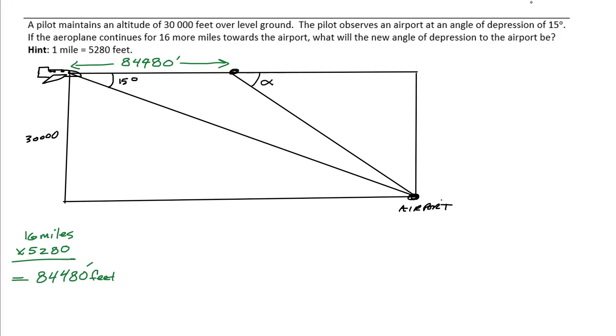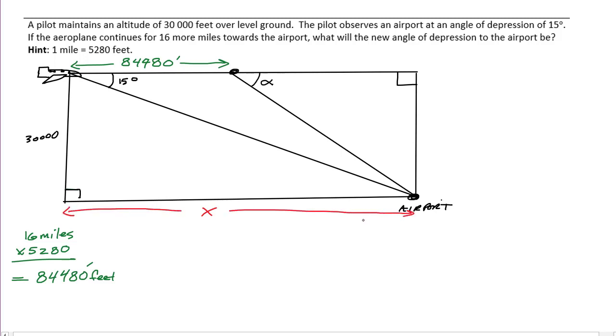Okay, now here's the whole trick to the problem. How are we going to solve this? Now, don't forget, these are right angles. All these corners are right angles. This is a right angle. This is a right angle. The other two corners are right angles. Why don't we start by solving for this length here? I'm just going to call this x, this length across here, from there to there.